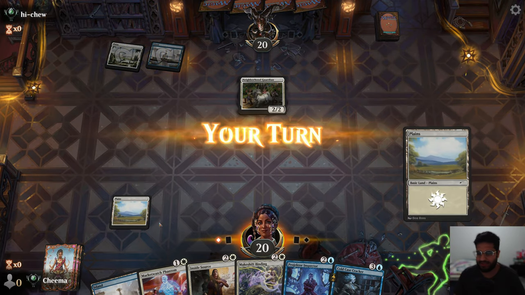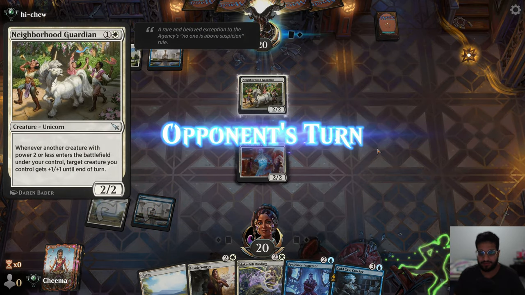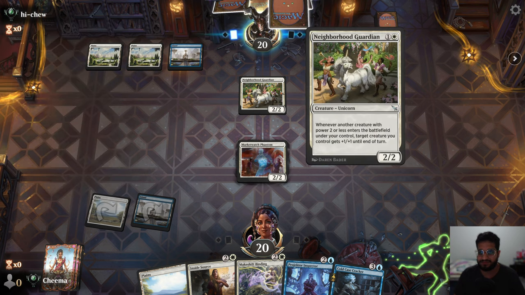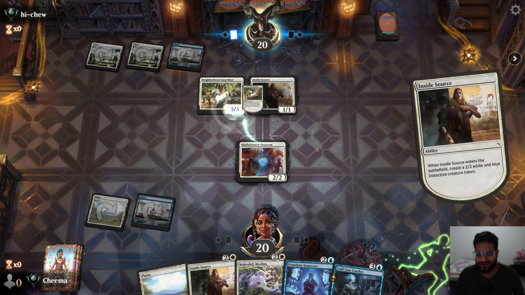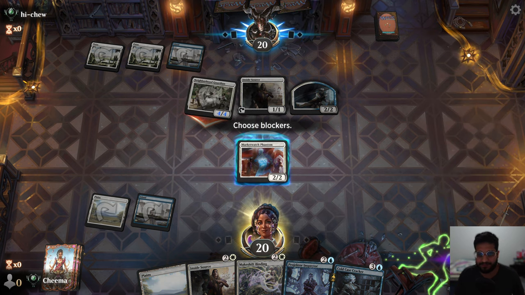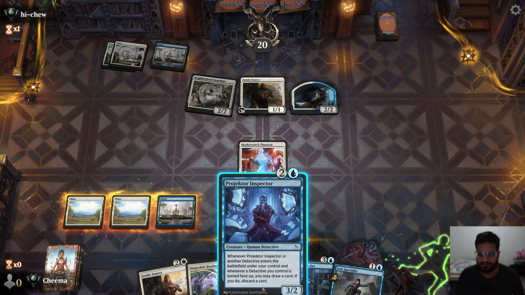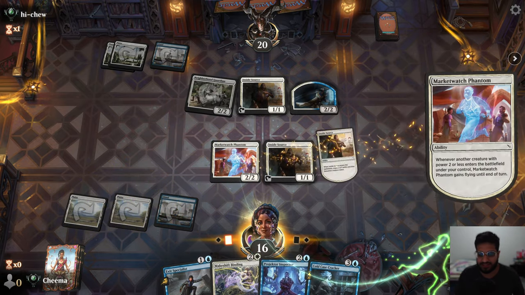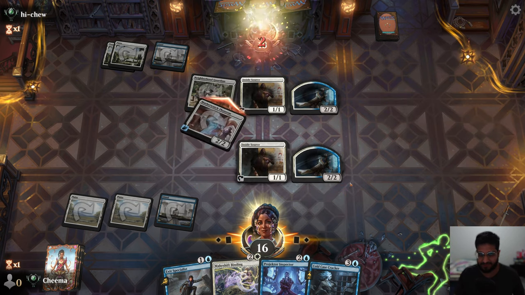Another blue-white. I feel like we played against blue-white quite a bit this draft. That neighborhood guardian is pretty scary, as it will outrace us. Yep, they're me with a better curve and on the play, so we're gonna have to get a little defensive here. Yeah, we'll play out the inside source instead of the inspector.